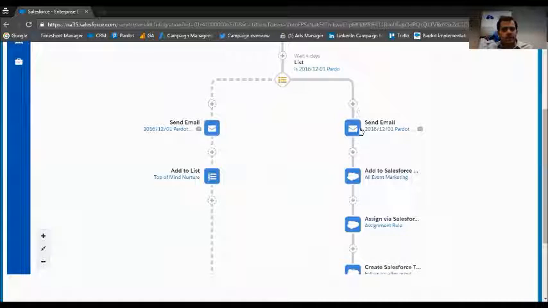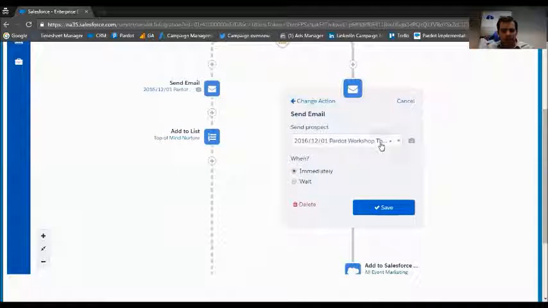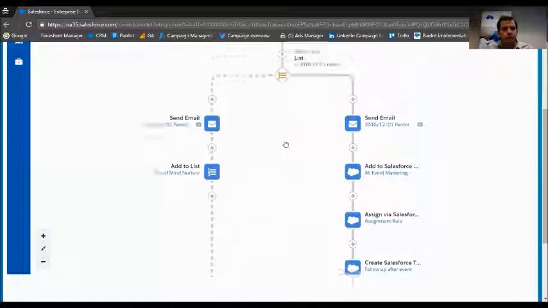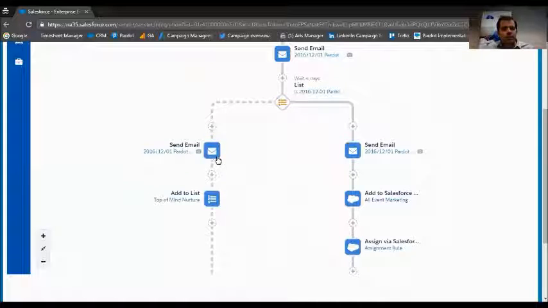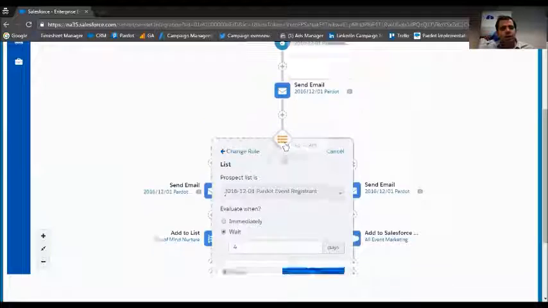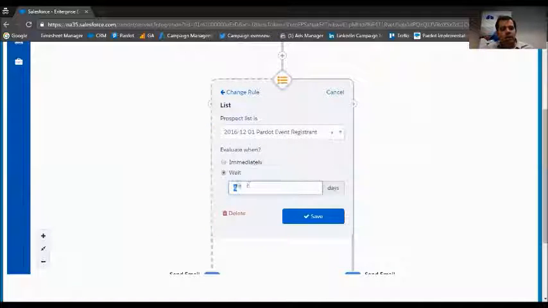If they did attend, they're going to receive a thank you email. If they did not, they are going to receive a "sorry we missed you" email. That's going to be immediately after we update the list, because remember, we have a wait time of 4 days.